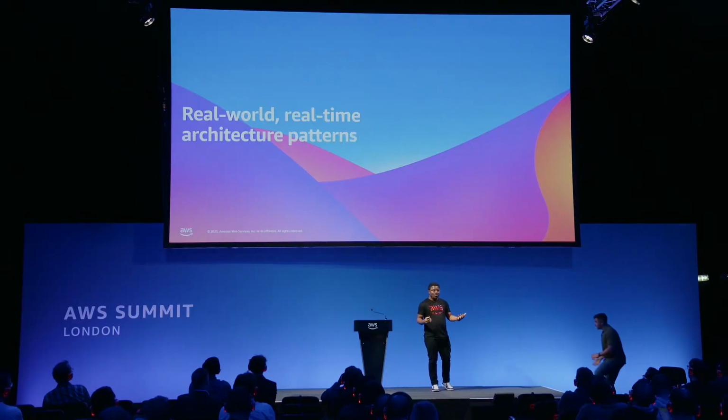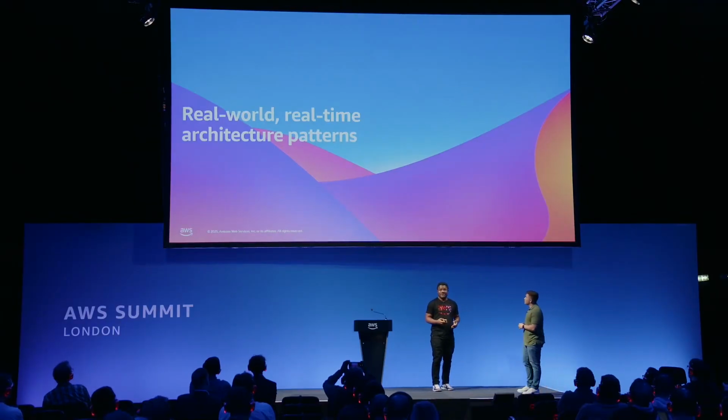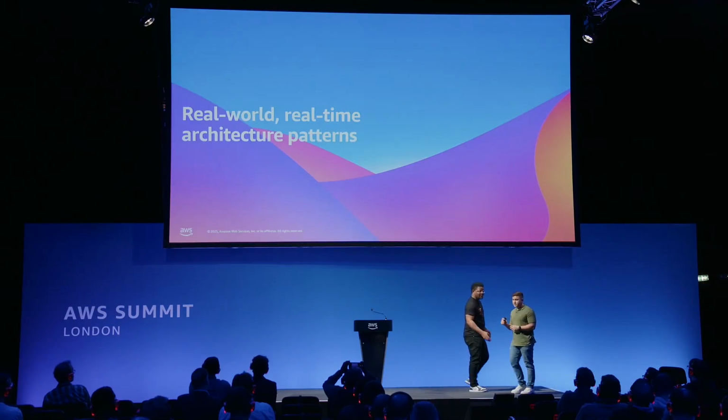And they chose AppSync to do that because of the ability to fan out to millions of subscribers across the globe, providing that real-time experience for their customers, even though they might not be in the tour where it's happening. I'll now bring on my colleague Zach to talk through some of the real-world and real-time architecture patterns we are seeing with our customers.